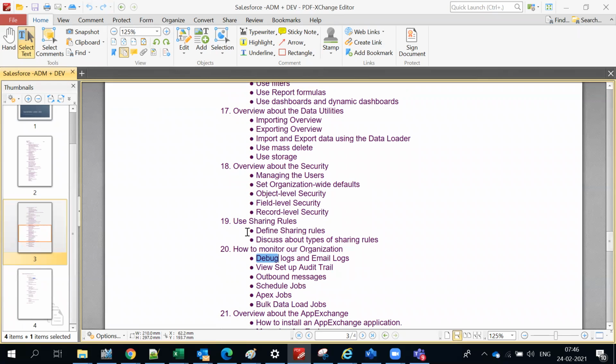So now this is the one that we are looking for: define sharing rules and the overall security. I have already created a user who is a sales rep, and that will help me showcase what to show and what not to show. So let's figure it out that way. So the 18th and 19th, I'll copy here.